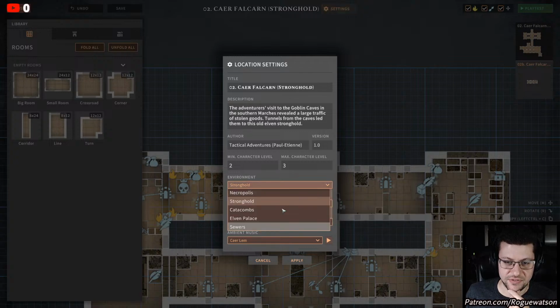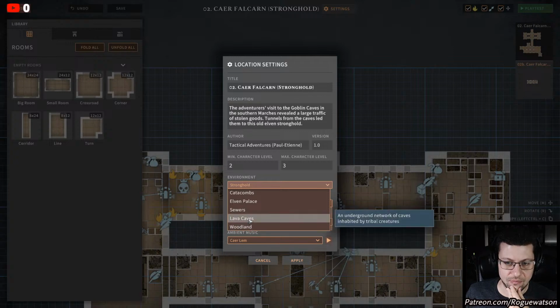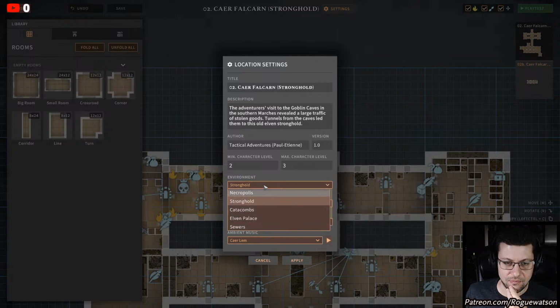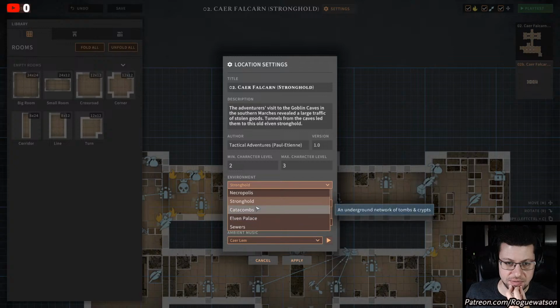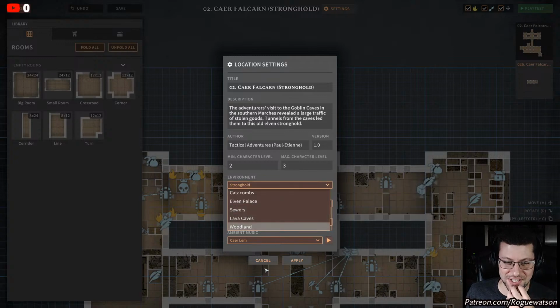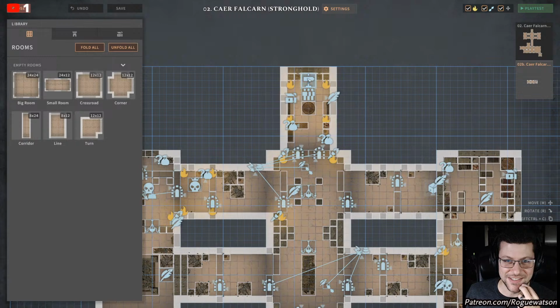So the total environments available in the game right now are Necropolis, Stronghold, Catacombs, Elven Palace, Sewers, Lava Caves, and Woodland. Obviously we want more of those, but that's not a bad start. I mean, Catacombs, Sewers, and Caves pretty much cover most of the classic dungeon designs.